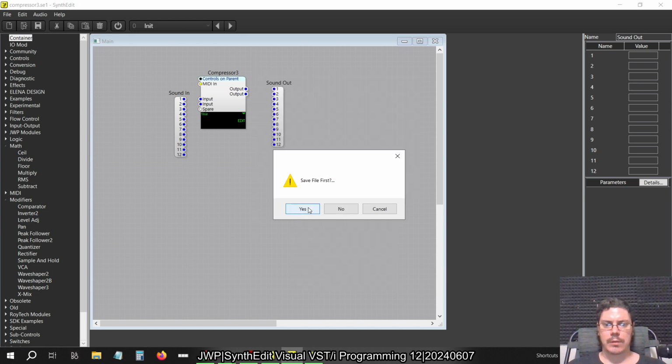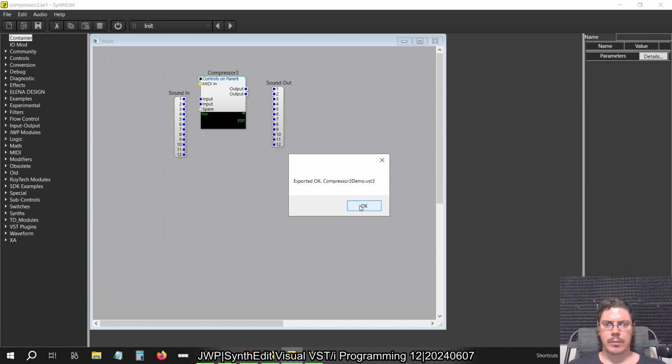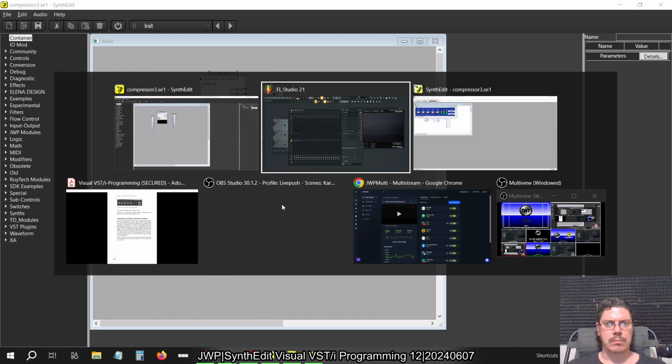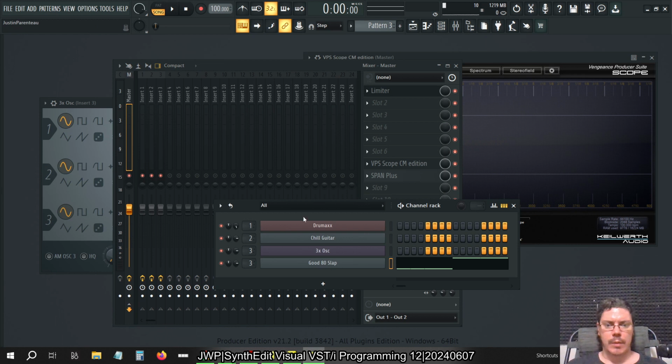Go ahead and build that. Save file first. Yes. Okay, so this is compressor 3 demo. I'm not sure what it's saved as. I think it actually saved over 3. Hopefully I didn't ruin anything. I can always recover anyway. It's not that big of a deal.